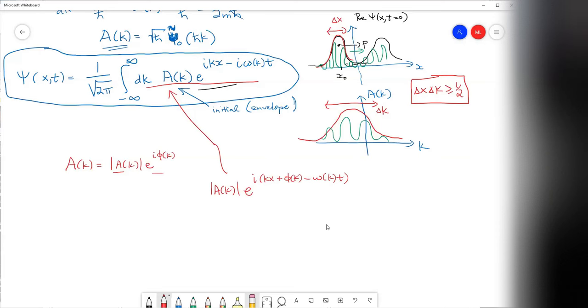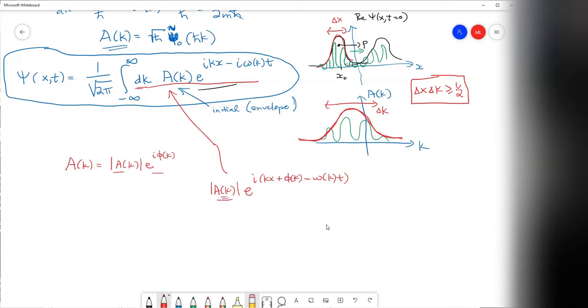And now we're going to try to analyze this. So let's think about it. We're integrating over all k. This is just some smoothly varying envelope thing like this red, some Gaussian bump. It's the magnitude of the initial wave function. There's going to be some bump. But this is a very rapidly oscillating function. This is oscillating like crazy. It's the little wiggles.